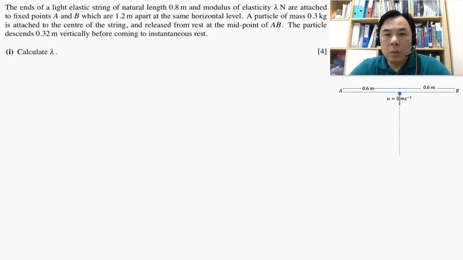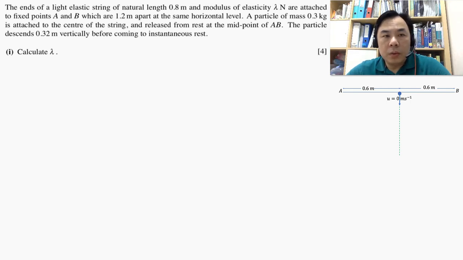Now today I'm going to present to you two different Hooke's law related questions that look very similar at a glance, right? But if you look carefully, there is a very minor and important difference there, right? Now let's take a look at the first Hooke's law related question here.